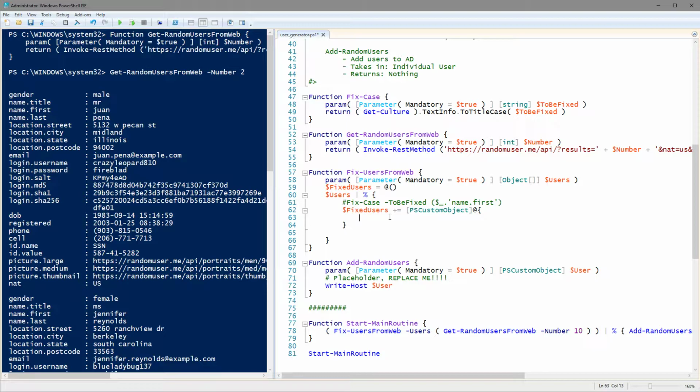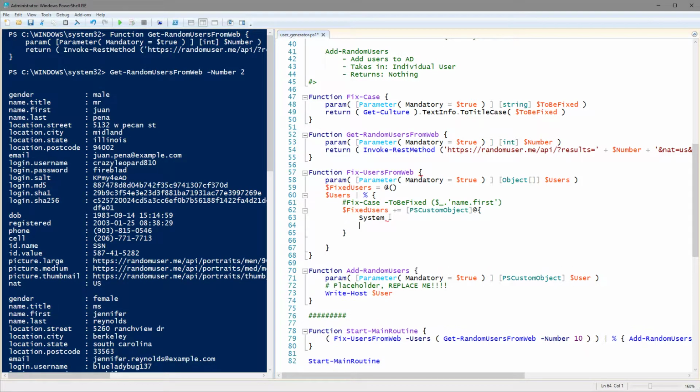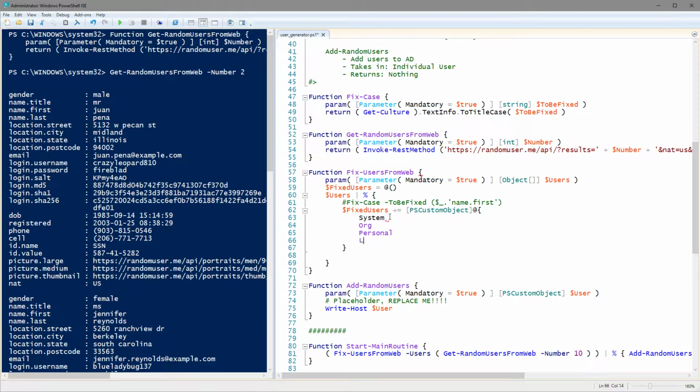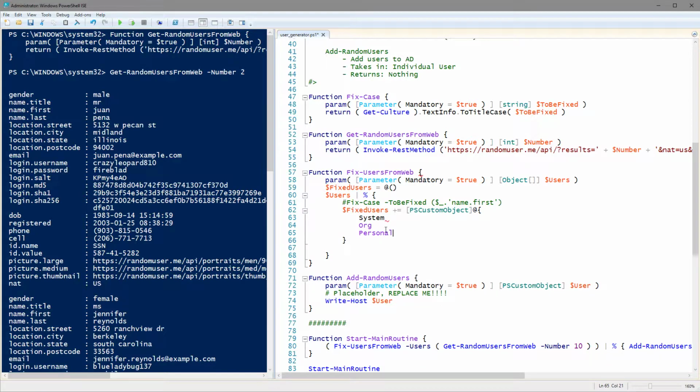Okay, so the first thing is we want to create four sub parts of this. So system, organization, and it's going to do some color weirdness because I'm not finished yet. Personal, and then location. And we're going to keep location separate, but really location could be personal.location. In fact, you know what? Let's do that. We're going to do location underneath personal. So I'm going to have to change, I'm changing it on the fly.